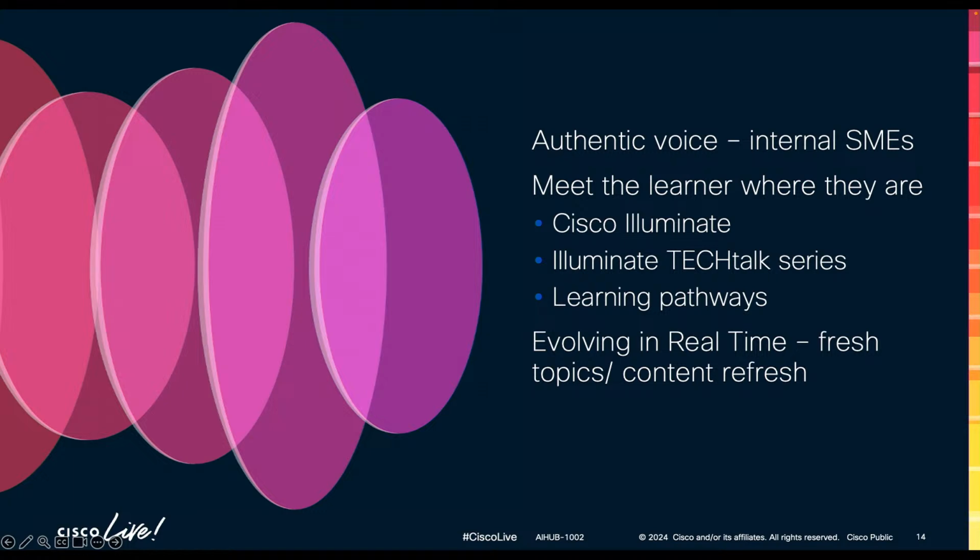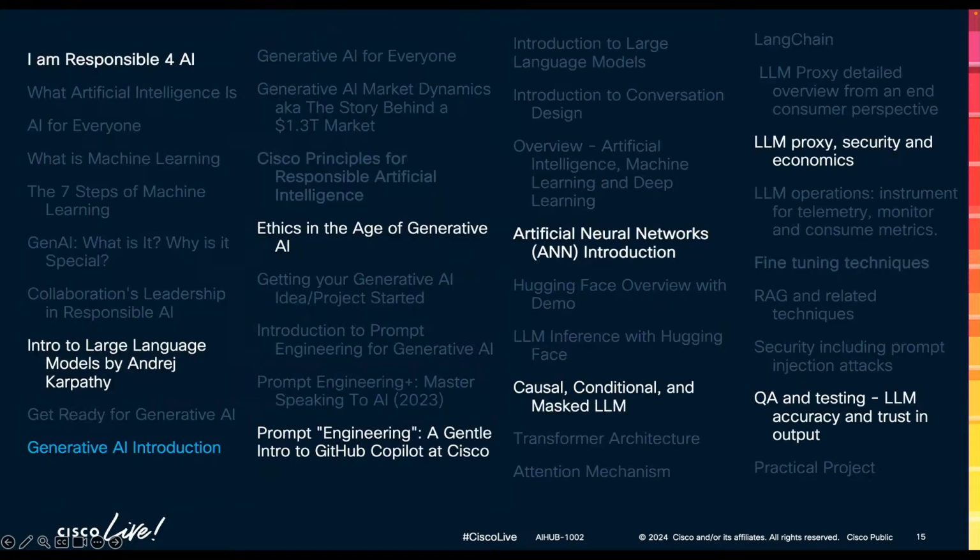You have your badge, you can keep your badge. We want you to be recognized, we want you to feel good about what you're doing, and we do recognize, by the way. Every time they get a badge, they get an email congratulating them, and their manager gets an email telling them about the new skills that their employee just took on and asking them to recognize them in ways that they can do that. So in any case, these fresh voices, these internal SMEs allow us to keep the content fresh and moving, and that's critical on this Gen AI journey.